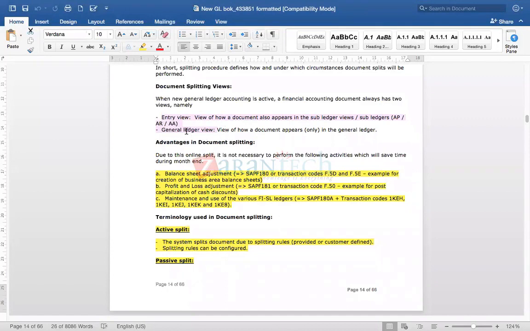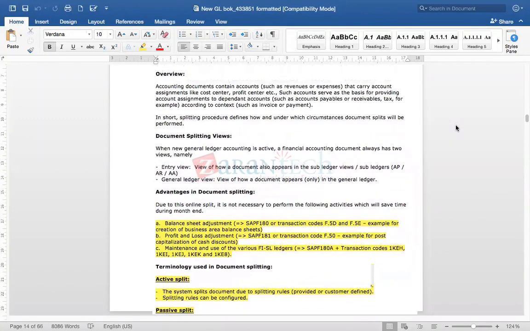This is viewed at document level only, not at the reporting level. Of course, document level is also reporting level, but not in FBL3N or FS10N like that. At the document level only you will be able to see it. So two views you will be able to see: entry view and general ledger view.